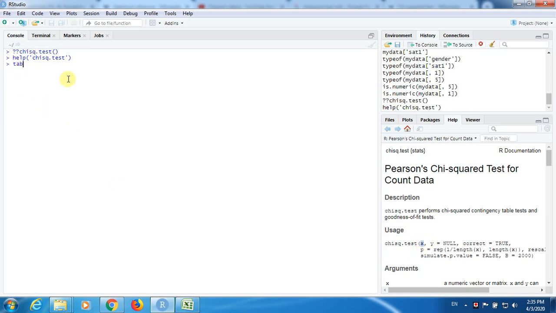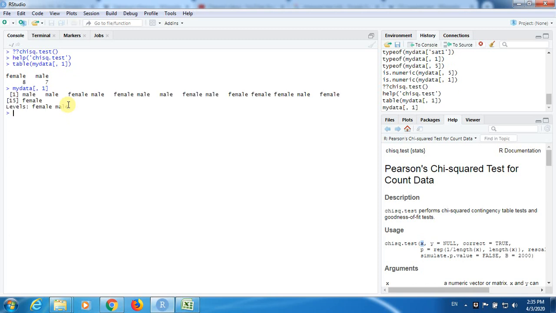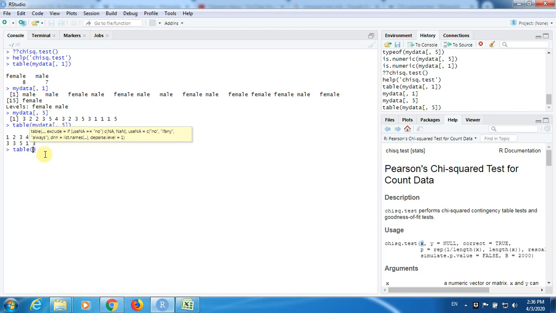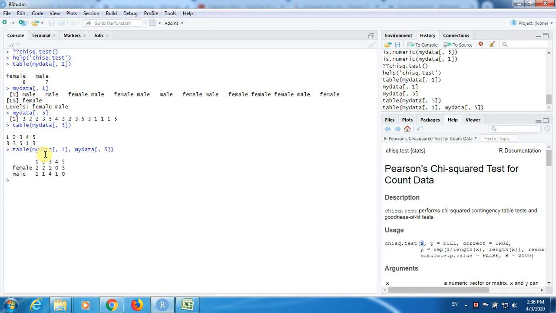Now in RStudio, you have a function called table. When you use my data, 1, this is the gender information, you will get the frequency table. So this is how you need to convert. If you use my data, I index, it is gender based data, and the 5th column is going to be sat1, that is numeric data. Now if you use table, my data, and then variable number 5, then you have a frequency table. Okay, now we can make a composite table for both of these variables. That is going to be table my data 1 and then my data 5. So this is a crosstab or contingency table for both of these variables, gender and satisfaction.